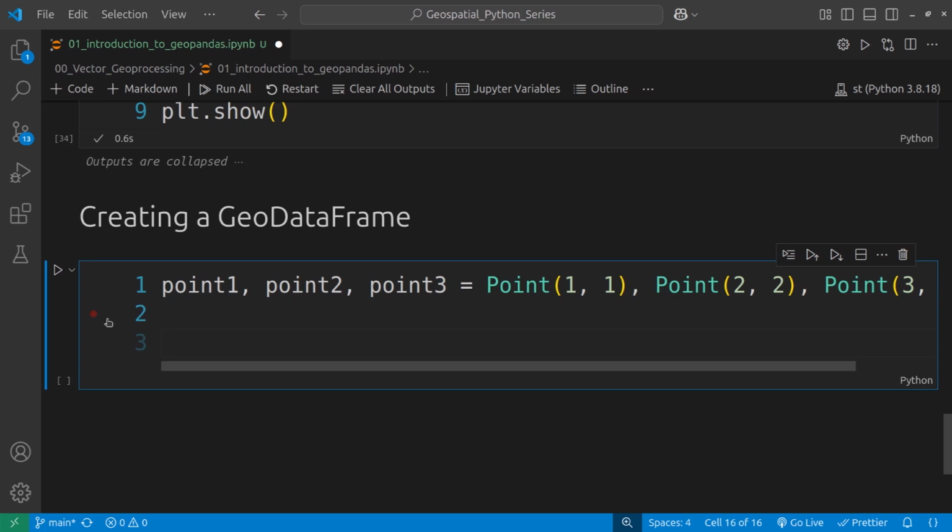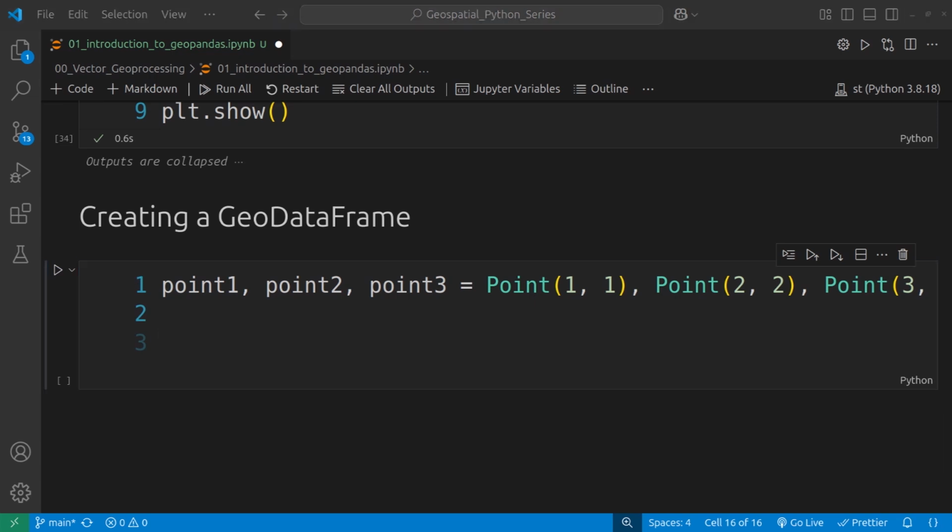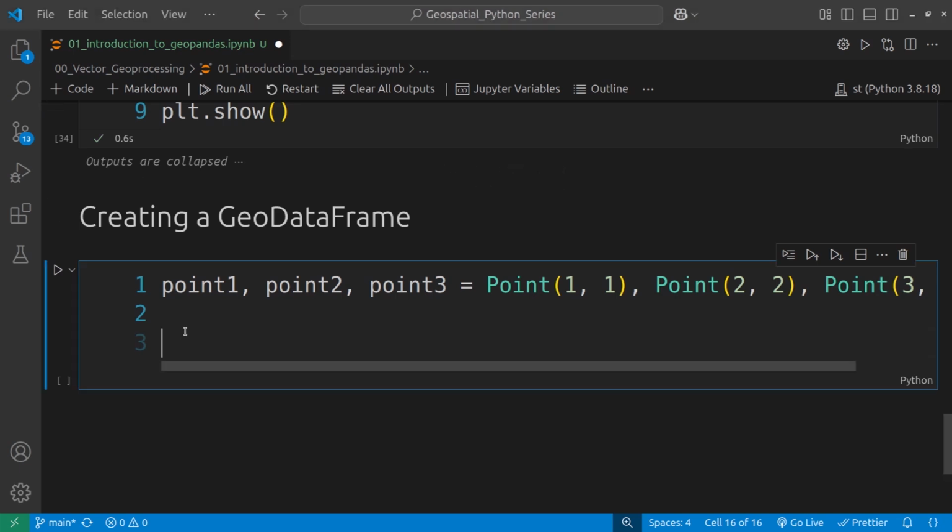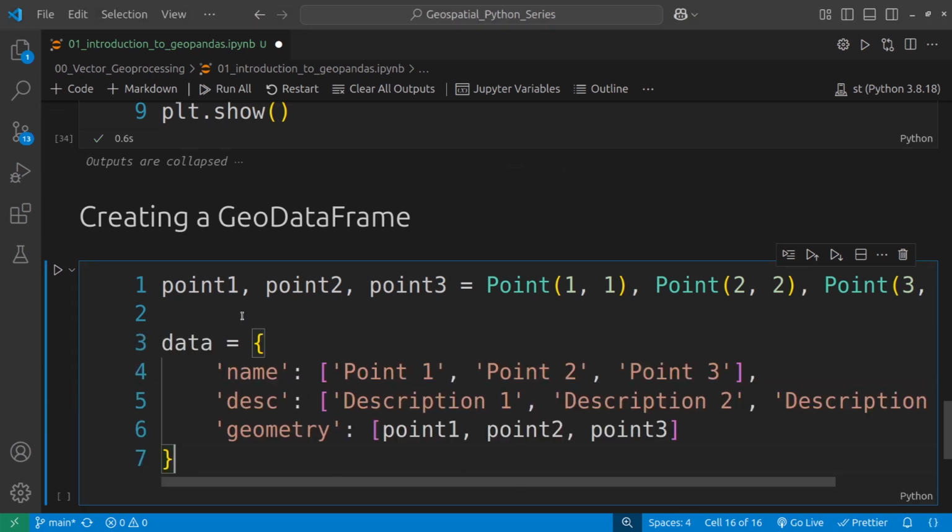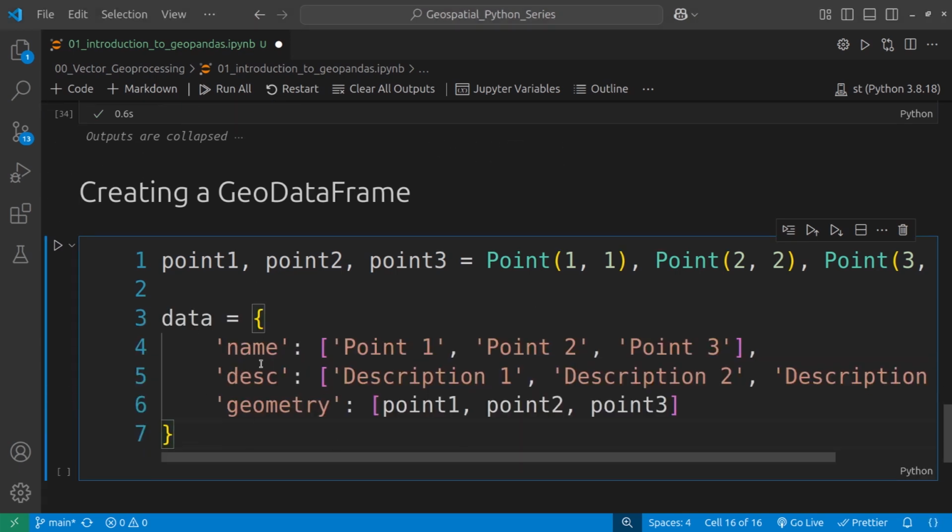If we want to create a GeoDataFrame with these points, let me bring this one from my notes. So this is just the dictionary structure saying that there should be a name column which maps to the 3 points respectively. So point 1 is known as point 1, point 2, point 3. And there's a description column.